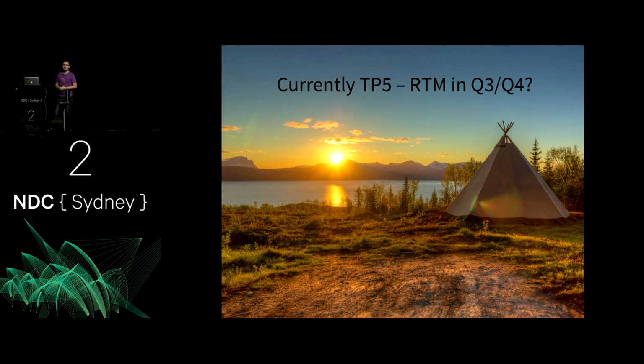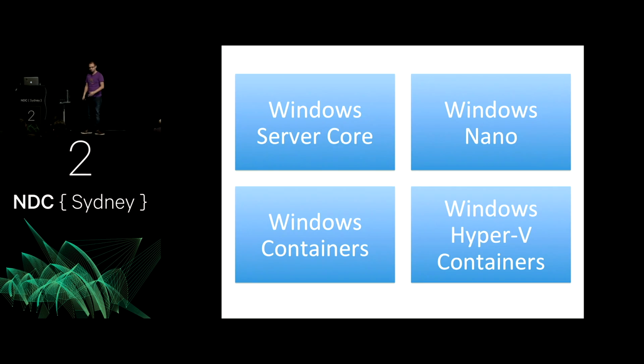So at the moment, it's currently in Technical Preview 5. I believe it will be out at Ignite in September. I believe there will be another announcement, whether it be an RC or some further updates, further technical previews. But you can go ahead and start playing with the technical preview. You can run it on Azure, download the ISO, and start experimenting and running containers today.